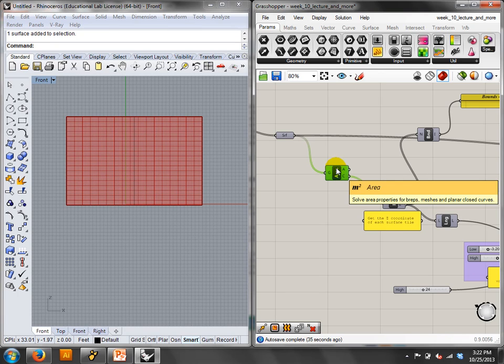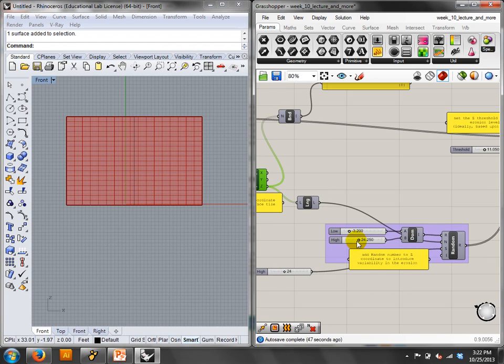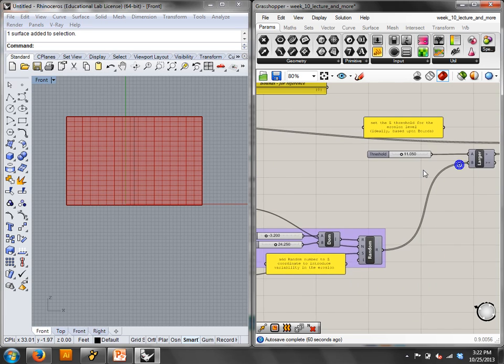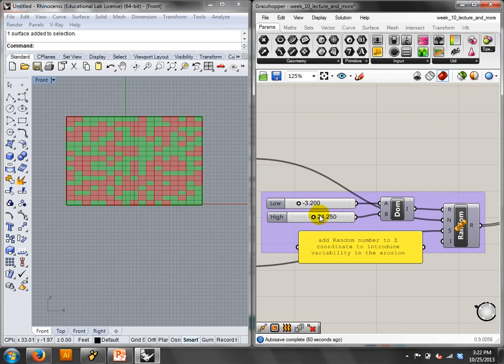So I take the center of each of these tiles and I extract, I decompose it to get the Z of that, right? And then when I set my random numbers up, I can control through the sliders where I pick my random numbers from, and I want to pick my random numbers more up here, more in the Z than down here, right? And that filtering is what's going to give me that erosion. Now, this has to be tuned a bit. So this is what I've got right now. It's not working so hot.